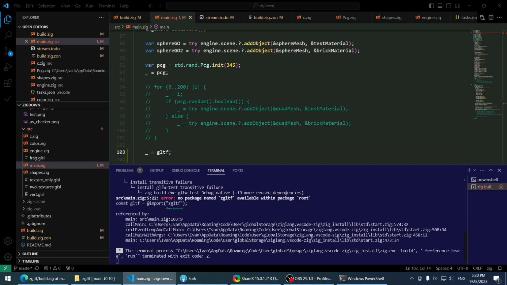No package name glTF available within package root. Yeah, I do actually have to add it. That clearly means I need to add it.